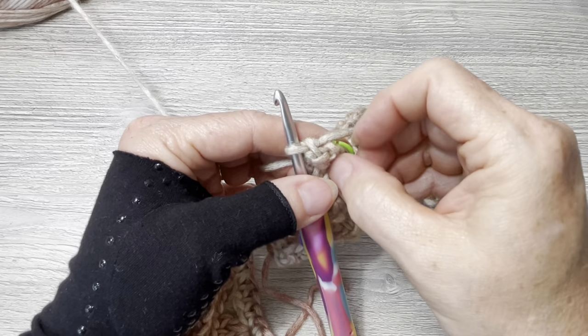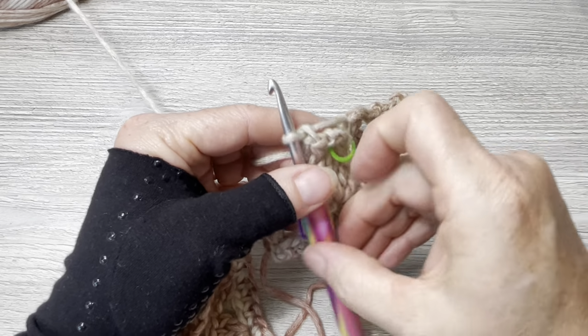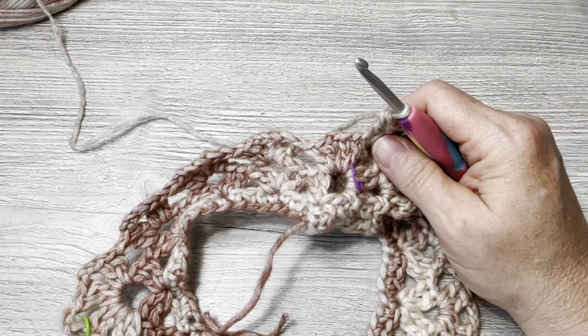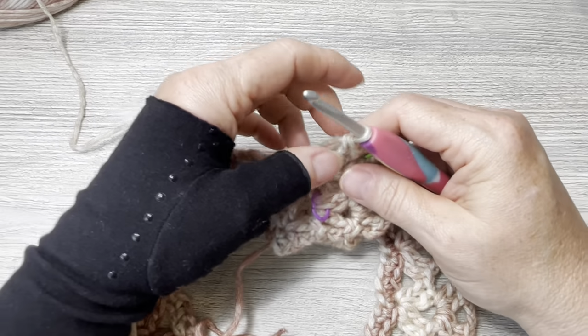These are just rubber stitch markers that I split so I could use them, because my other clovers, I don't know where they are. I have one, and that's not going to work.